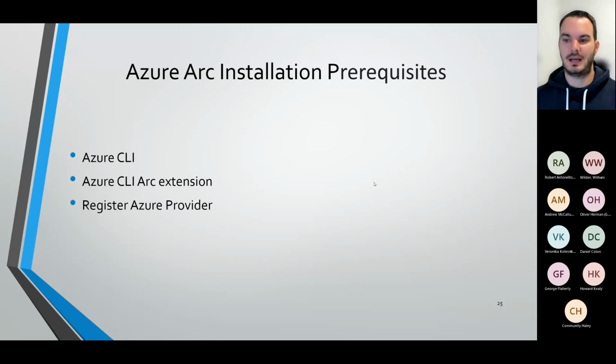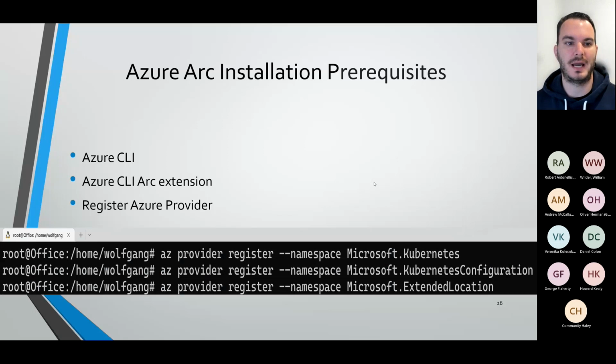And then you have to register a couple of Azure providers. For those of you who don't know Azure providers, they are a little bit like NuGet packages in .NET. Like they provide services and you can install them or activate them if you need them. Once you have installed them in your subscription, they are there for all your services. And in Azure, you can register them with a single-line command. And what we needed was just the Kubernetes ones. And once this was installed, we could run Azure Arc on our Kubernetes cluster.